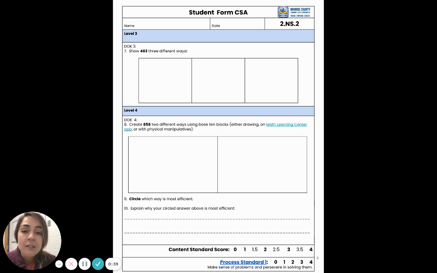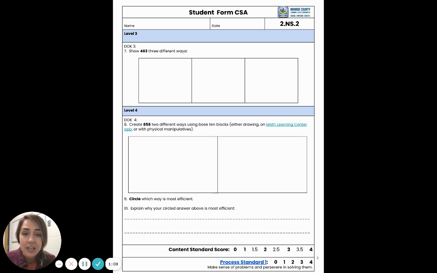All right, so you're going to find the assessment that says 2NS2. It's at the top right corner. And this whole assessment is about standard, expanded, word, and model form. And even though we haven't talked about it a lot recently, it has always been a choice board choice this entire quarter, and it is a skill that we have talked about since the beginning of school. So I'm going to go over the directions, and then I want you to do your very, very best.